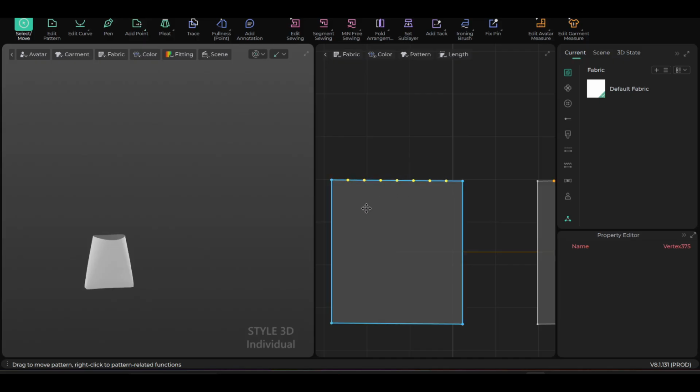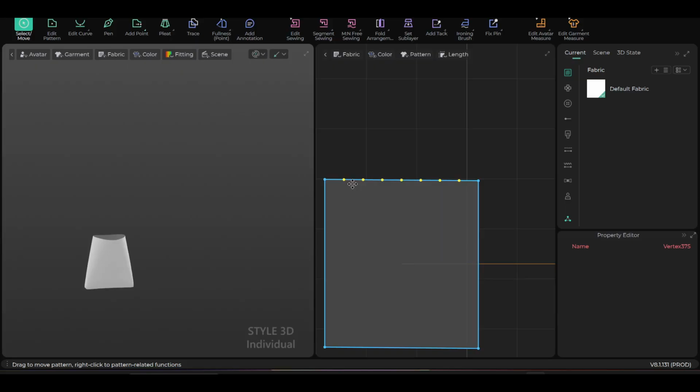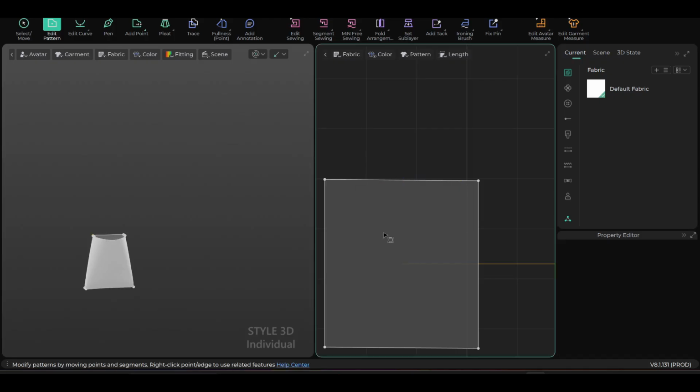Now, I'm going to want the strap to be attached either here or here and here. So what we can do is start eliminating some points. So we go to the edit pattern tool, and I'm going to delete this.